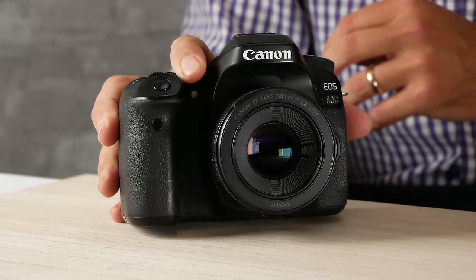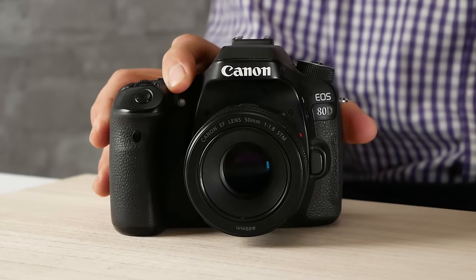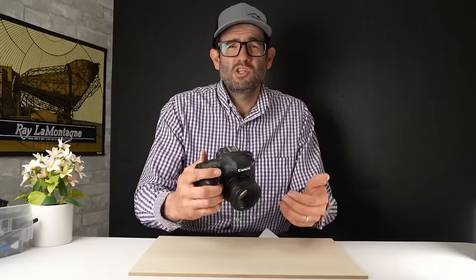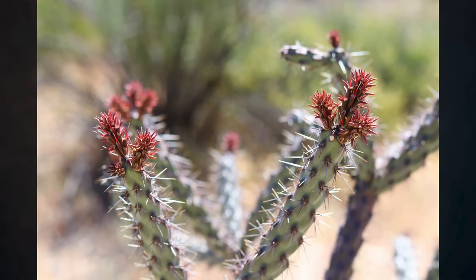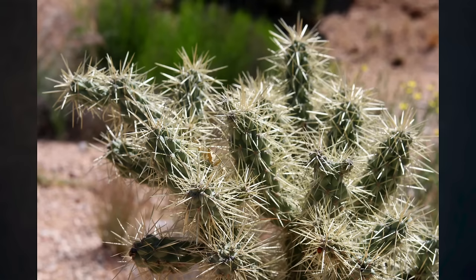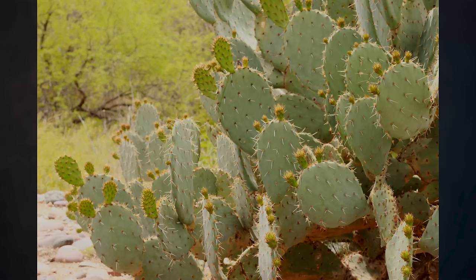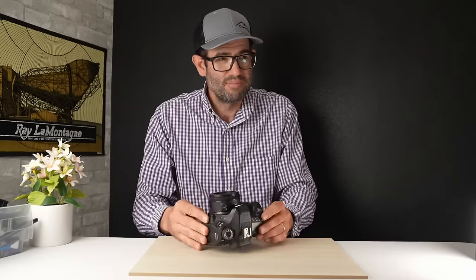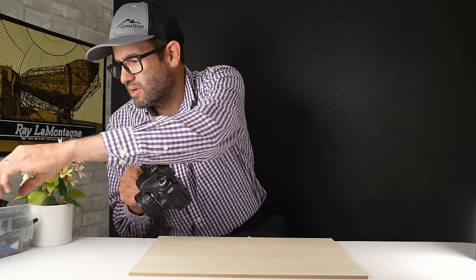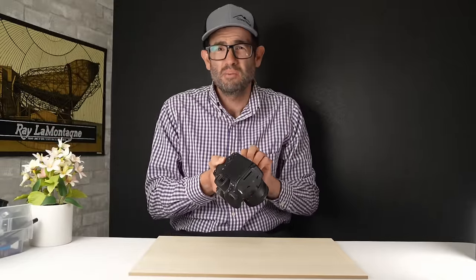The improvements the 80D made over the 70D were way better video, a better image processor, more autofocus points — taking it to 45 — better color depth, and quite a bit more. It's a really capable camera even in 2024. I actually bought this last week, and since I got back I was able to test it with a battery and took some pictures which I'll flash up on the screen. Really fun to shoot with. I've got a bunch of EF and EF-S lenses that'll work with this body so I might actually take this camera out. Everything was working, and I'll power it on real quick so you can get an idea of what the menu looks like and take a few sample pictures.